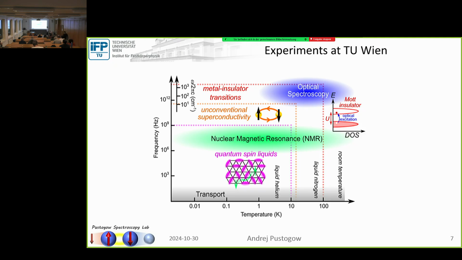This is the energy, and so the frequency and temperature range which I am typically studying. At low frequencies, we have transport, then at radio frequencies, nuclear magnetic resonance. Radio frequencies really means the frequencies that you get in the radio. So sometimes in an experiment, you have to shield out these 100 megahertz frequencies because they are just noise for our experiment. And then at higher frequencies, optical spectroscopy.